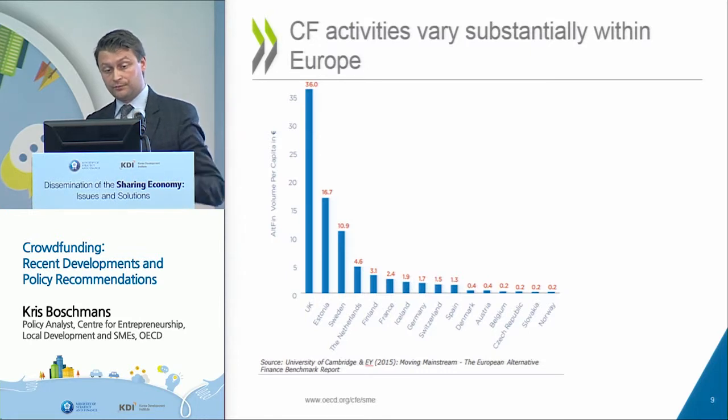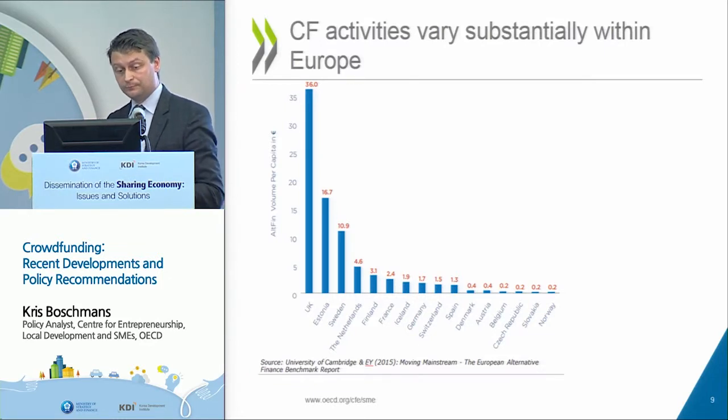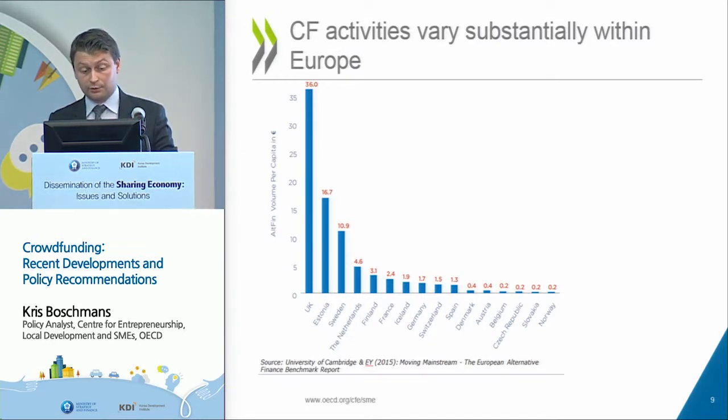So this table represents the use of alternative financing instruments per capita in euro. And a citizen of the United Kingdom invests on average 36 euro, it's expressed in euro for the sake of comparability, in alternative financing instruments, which is mainly crowdfunding. Whereas you see some other figures which are quite high for small European countries, such as Estonia and Sweden. The next large European economy, France, spends less than 1/10 per citizen on crowdfunding.